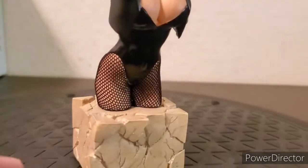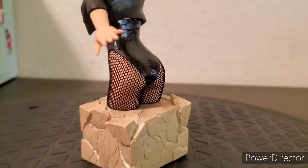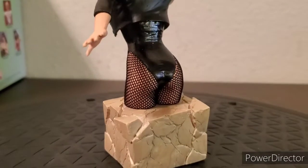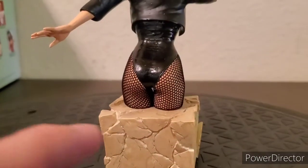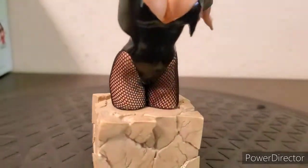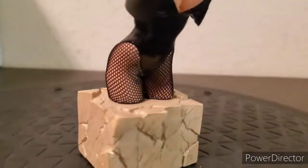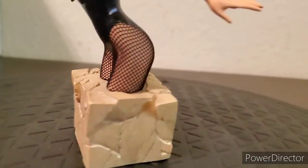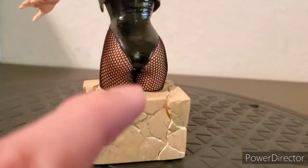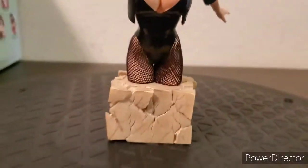And the fishnet is done really nicely. There's no loose threads or anything that's shown. Unlike my Zatanna bust, there was a piece of loose thread just on the top that wasn't tucked in, because it looks like they molded the leg separately, covered it with fishnet, tied it at the ends, and then the ends are covered by the rest of the bust and the base. And the seam line is strategically placed on her inner thighs, so you can't see the messy threads of the fishnet. So very nice look overall.